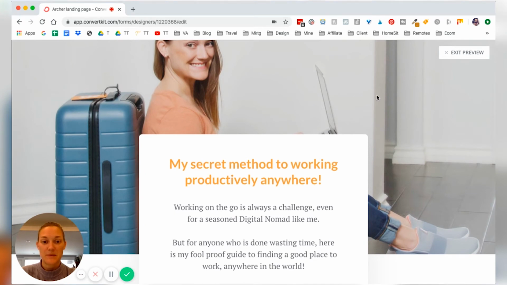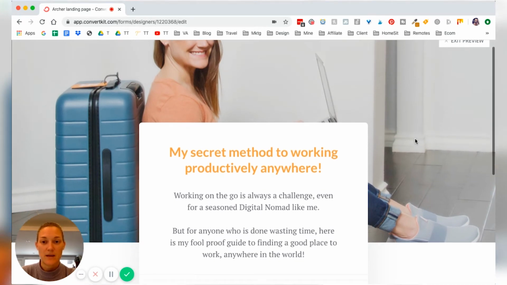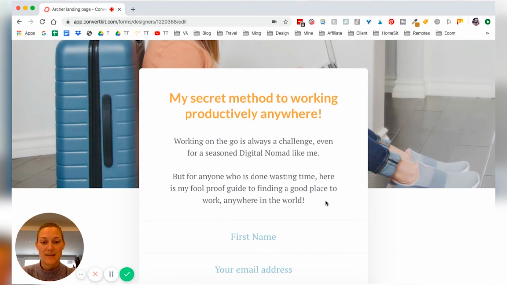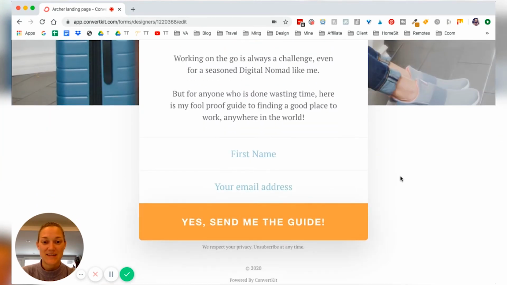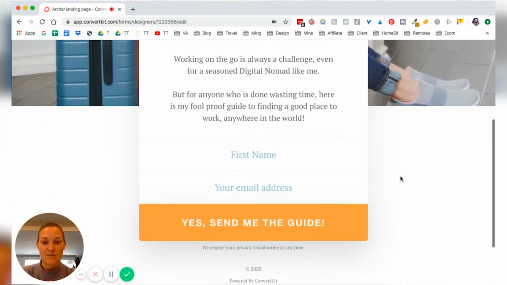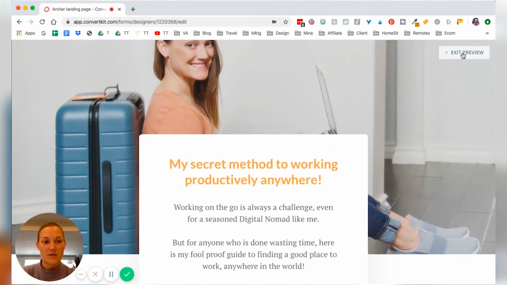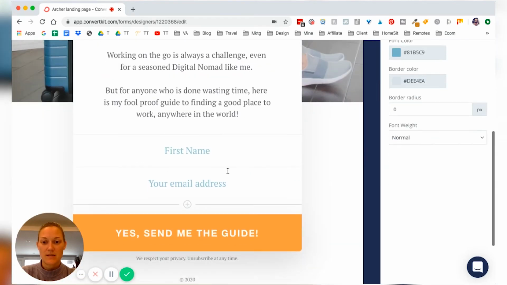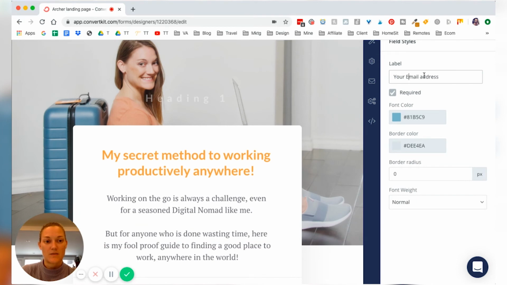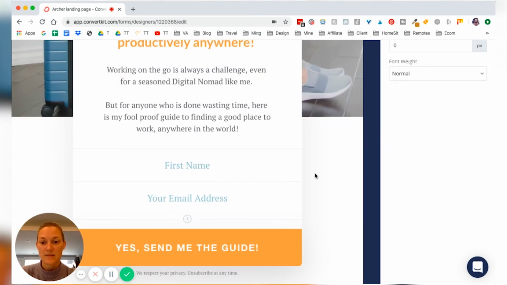Does cut off my head a little bit, but I am okay with that. It's not about my head. It's about the CTA down here. So the only other thing I'm going to do real fast is, yes, I want to make these all capitalized, since first name was all capitalized.